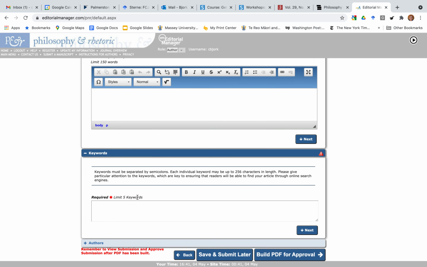Keywords. Again, use your maximum of keywords. One quick side note here about keywords. Keywords don't have to be single words. They can be phrases, and I highly encourage you to use noun phrases.